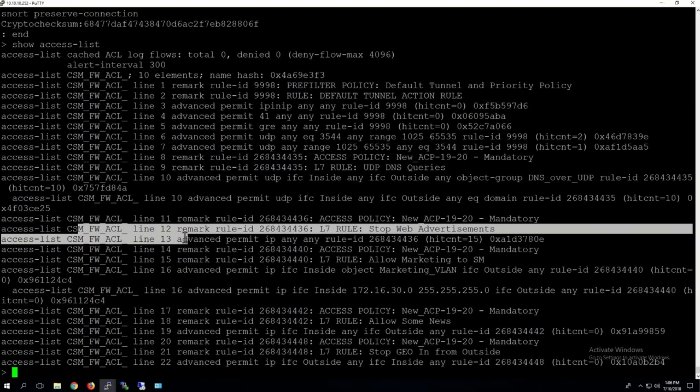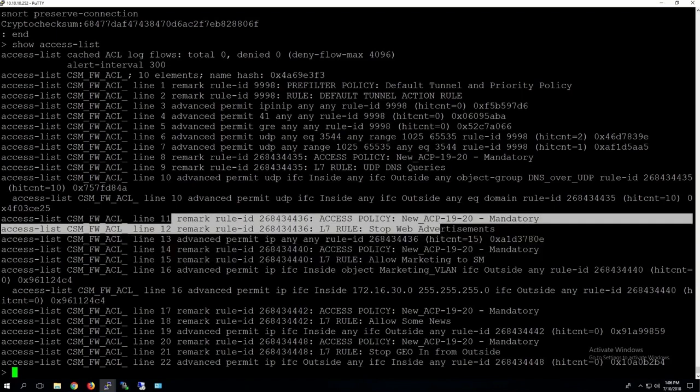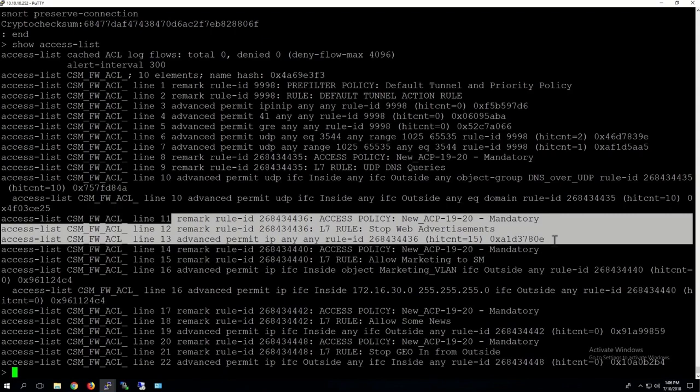The next one, see, kind of hard to read this. Here is my rule for stop web advertisements. So permit IP any. So notice, remember, I didn't put any zones in here, unlike this one where inside to outside. And then the rule ID. So the remarks in this are important because it's kind of hard to read via a rule ID.